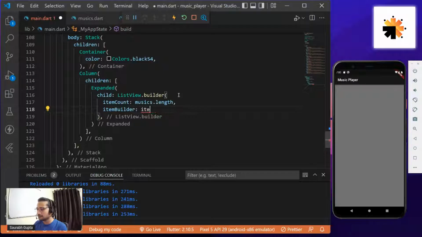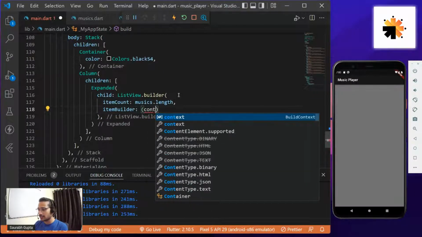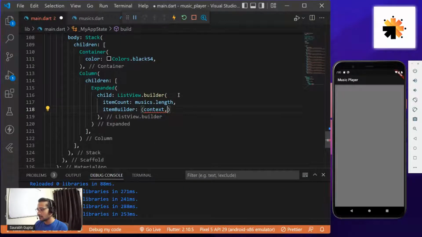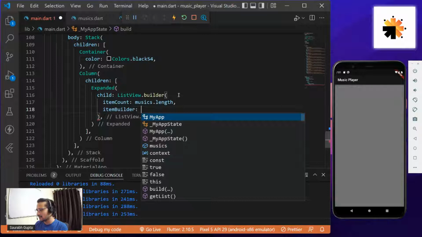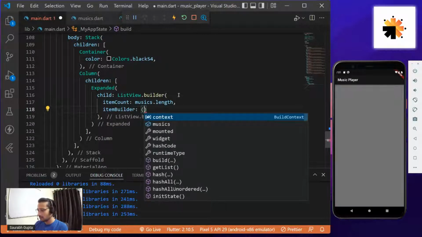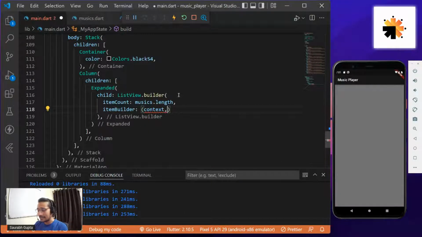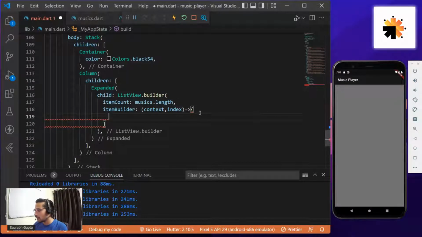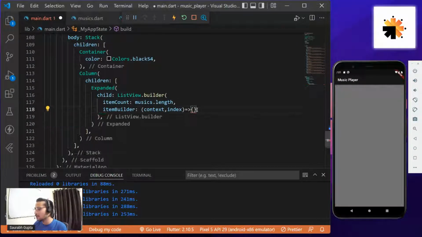And then item builder has a function in which you have to pass two things: the context and, it should come by default, actually I forgot the second one. Context and index. Yes, the context and index. And then here you go with this. Now you can directly pass your element, no need for curly braces.